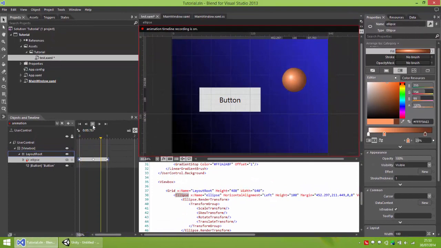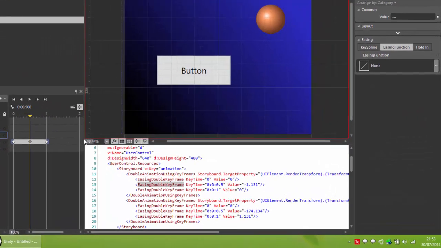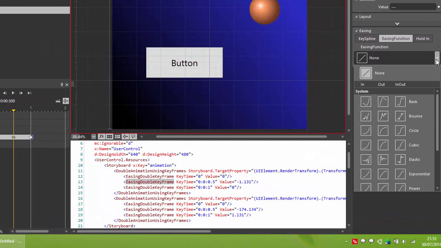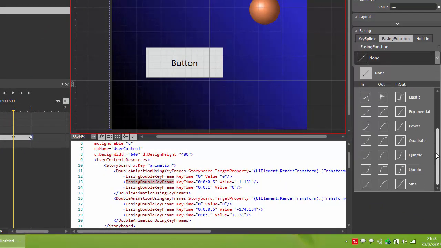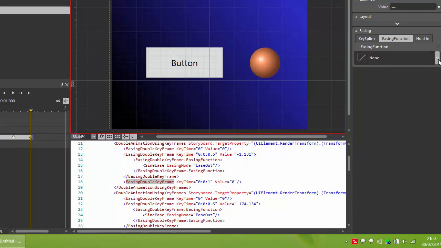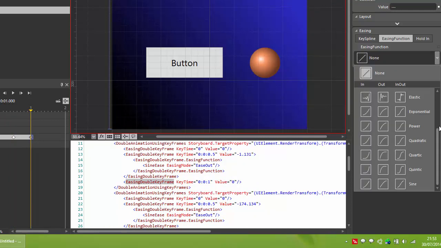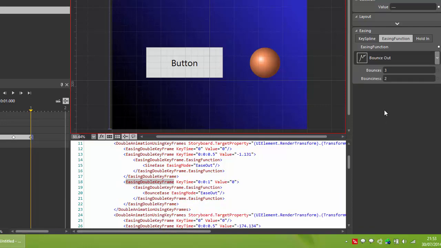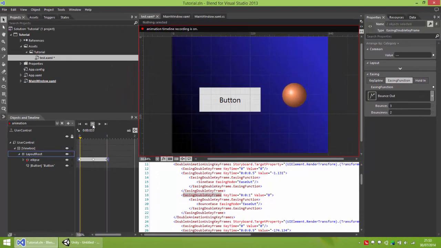To improve the quality, let's change the interpolation of each keyframe. For example, a sine out for the first key, and a bounce for the last one, with 2 bounces. Let's see. Perfect.